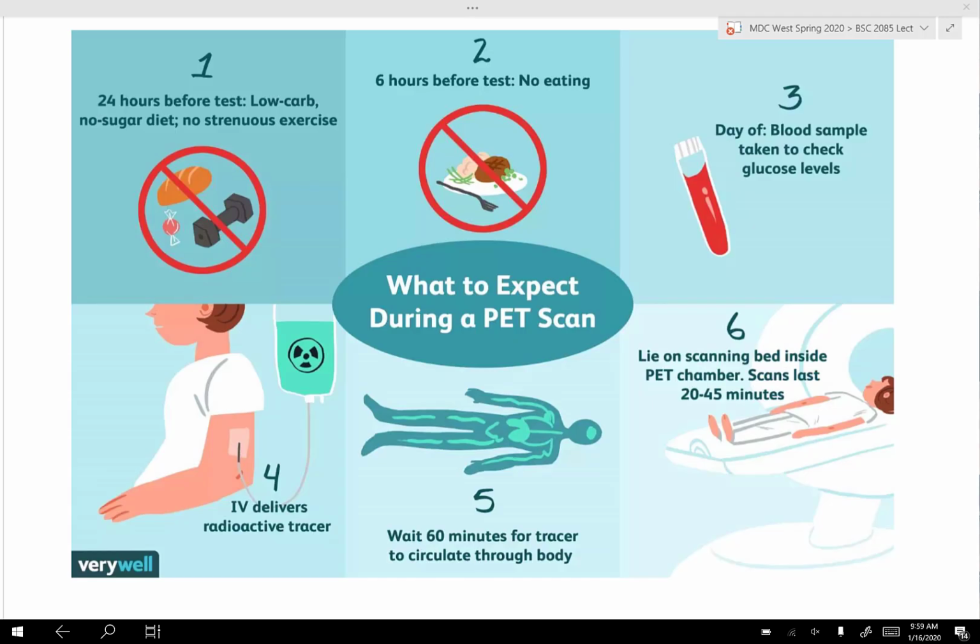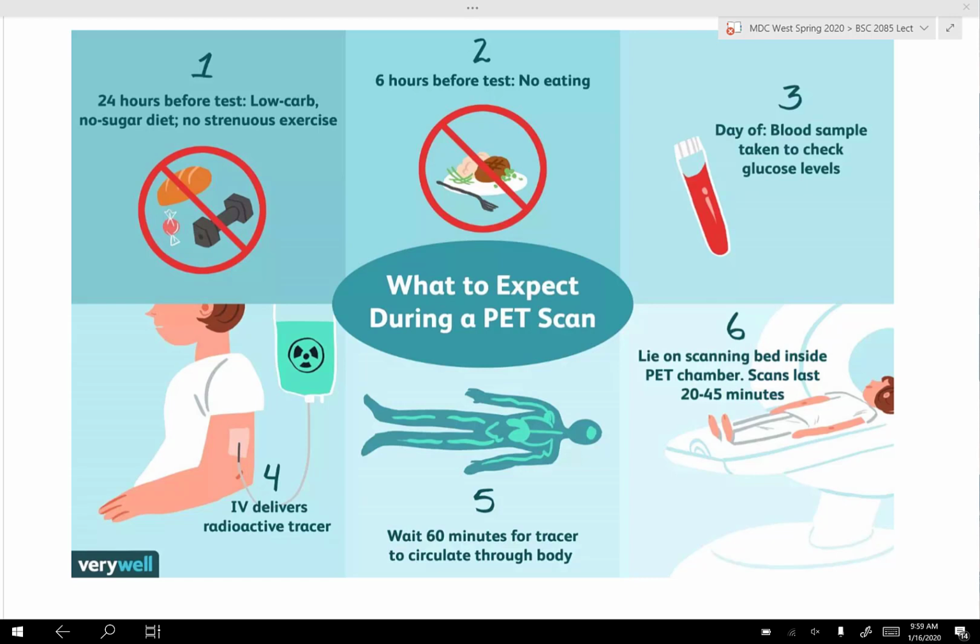The radioactive isotopes, what do you use it for? Use it in what? Dyes, right? So with these dyes, you need to prep your patient before using the dye. So 24 hours before, right? A low carb, low sugar diet. Pretty much they tell you don't eat anything after 10 or after 9.